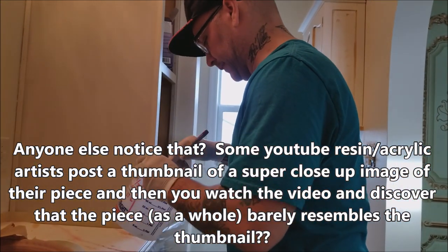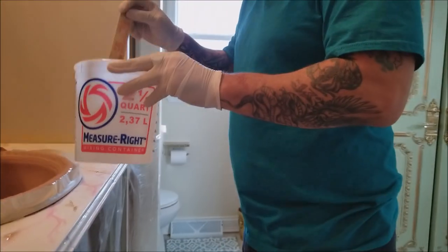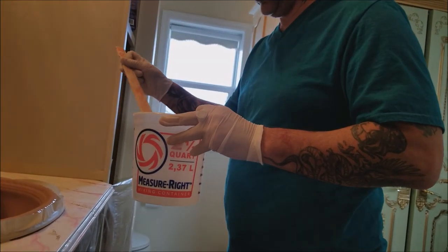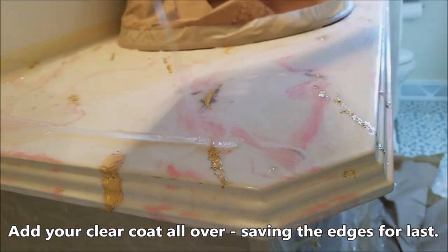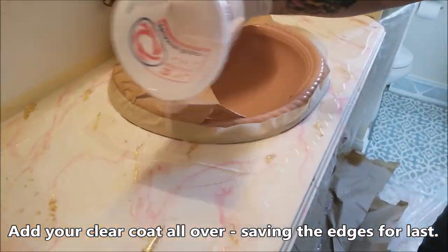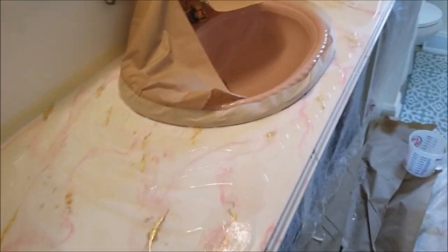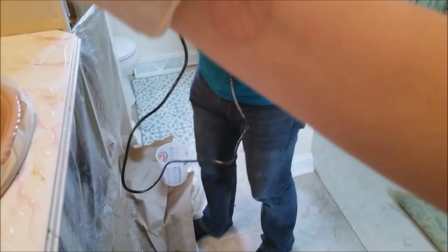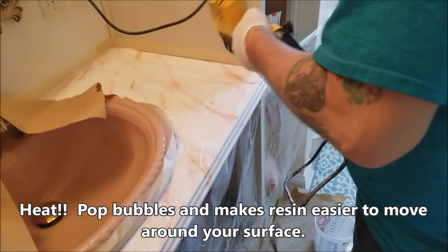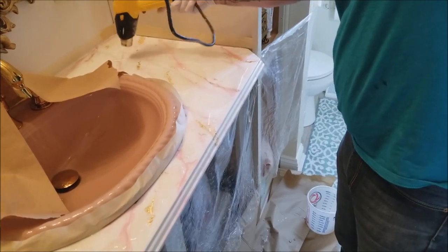Clear? Yeah. All right, let's get to it. So as usual, script the sides, the bottom, the stick, all the things. I'm in timeout from the heat gun. Exhibit A. Just popping all the air bubbles.